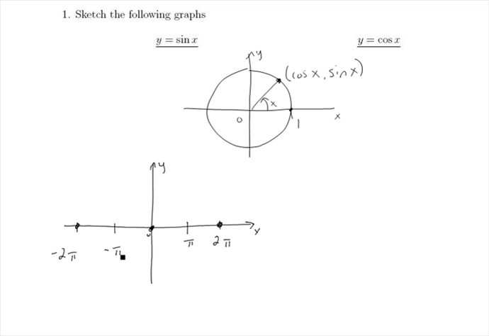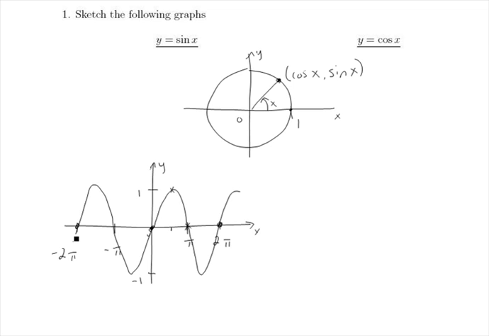And we can figure out a couple more points. If the angle here is up 90 degrees, or pi over 2, then this y-coordinate is 1. So the sine of pi over 2 is going to be 1. If we go all the way to the other side of the x-axis, to this point, that's the point negative 1, 0. So the sine of pi is 0. And we can see the pattern that's starting to form to remind us what the graph of the sine curve looks like. And this keeps on repeating. So there's the graph of sine x.